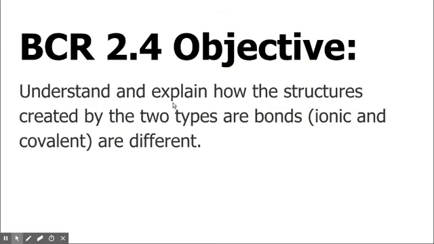So just as a recap, both of these structures are different in the fact that we have different patterns, different ways of creating them, different limitations. But the biggest similarity between them is that they are taking 2 elements and chemically bonding them together. It could be the same element, as an example of carbon, or it could be 2 different elements with sodium chloride. But as long as you have these bonds, we are taking one element and bonding it with another element. And that is the biggest similarity between them.